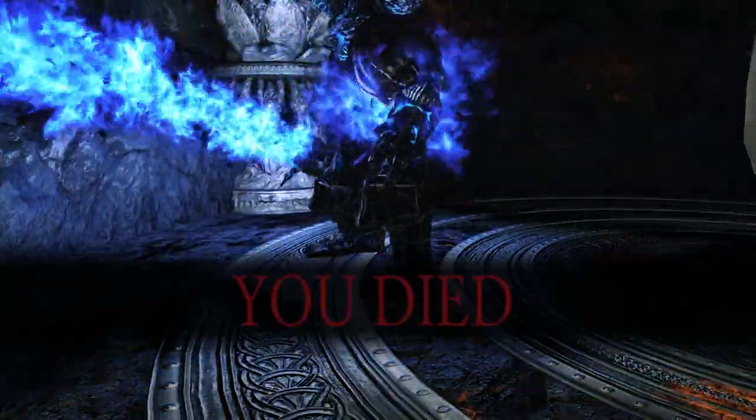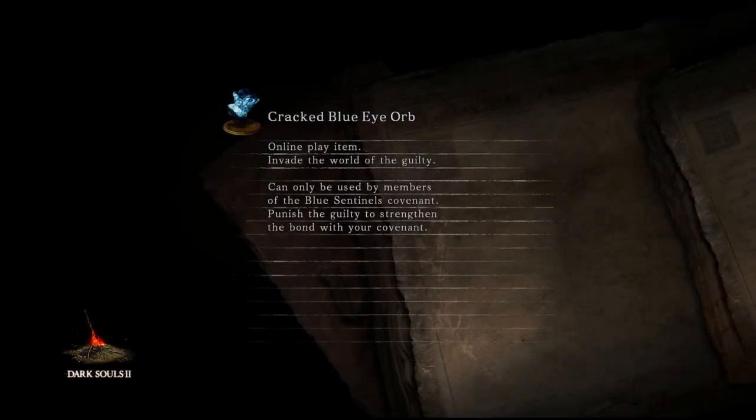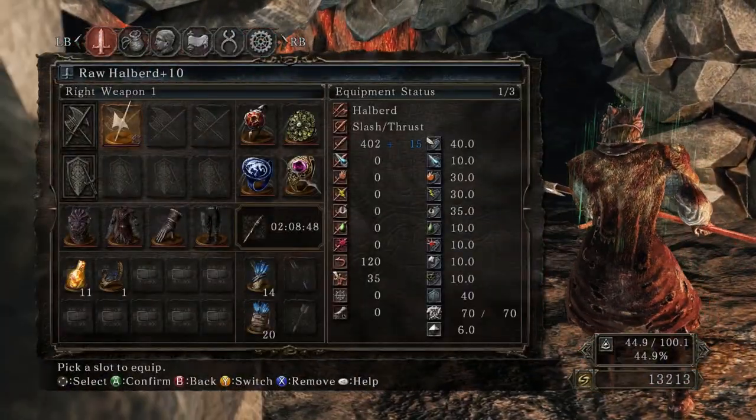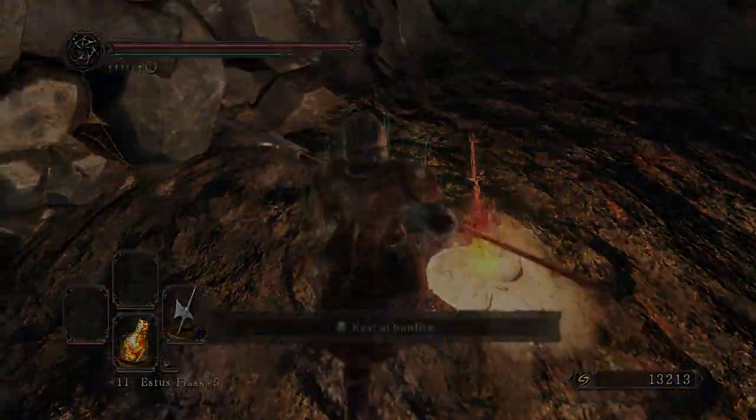I'm running out of that dark pine resin. I only have one more. Maybe he's just as vulnerable to, like, lightning and stuff. Maybe I won't beat him this episode. Do I have any rings left? I don't. I'll be right back.